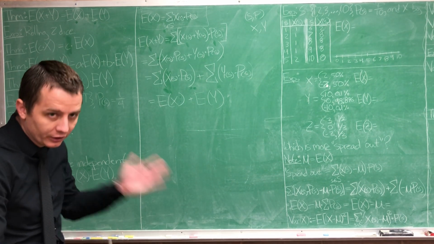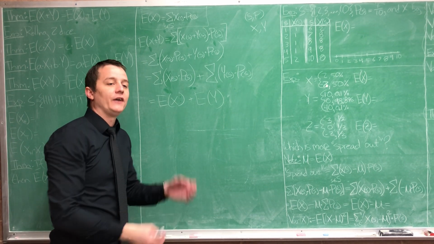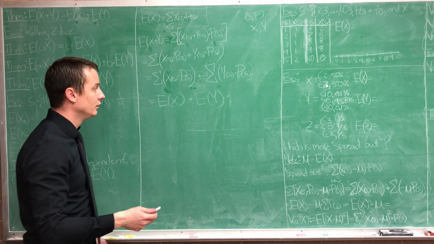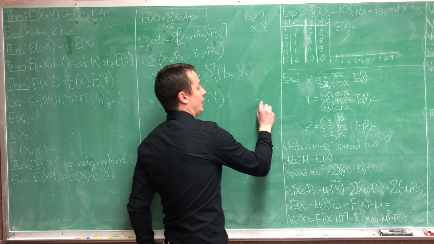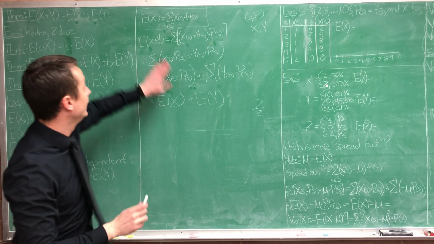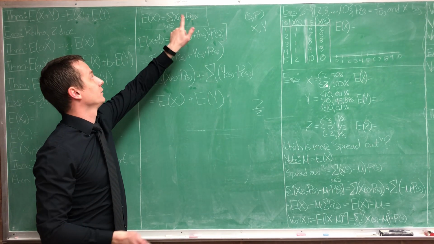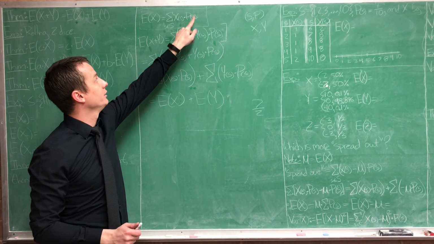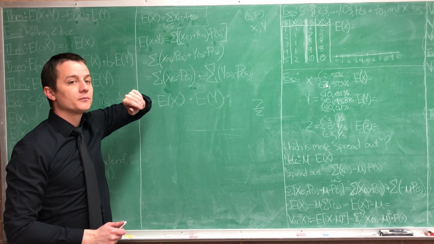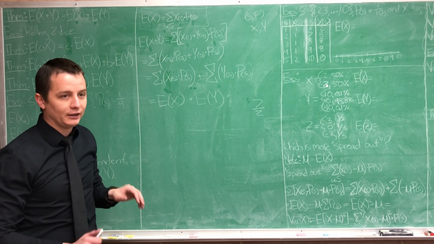Where was this really, really useful? In calculating something like the expected value of rolling 2 dice. If I'm rolling one 6-sided die, what's its expected value? 3.5 or 7 halves, right? For rolling one die, we can calculate this by hand. It would just be doing this for the 6 possible options: 1 times the probability of a 1, or 1/6, plus 2 times 1/6, plus 3 times 1/6, plus 4 times 1/6, plus 5 times 1/6, plus 6 times 1/6. You add that all up and simplify it, and you're going to end up with 7 halves. That one's really easy to calculate by hand.